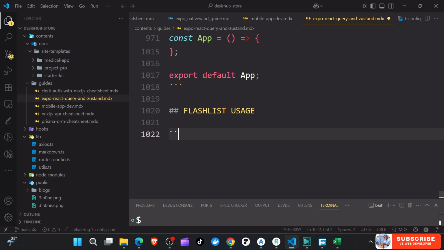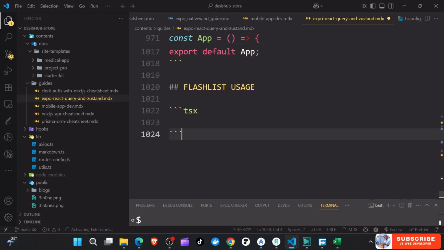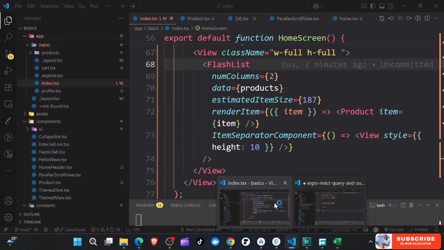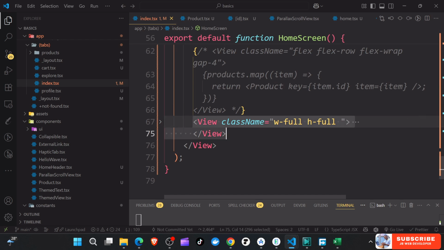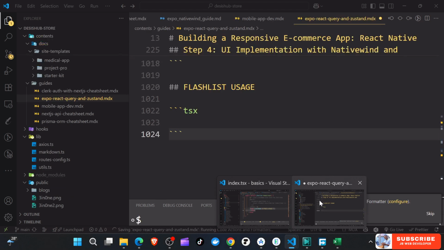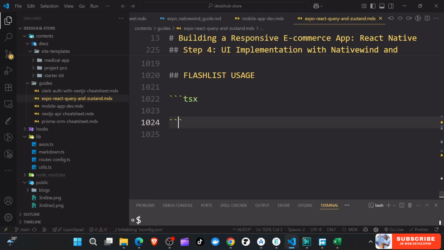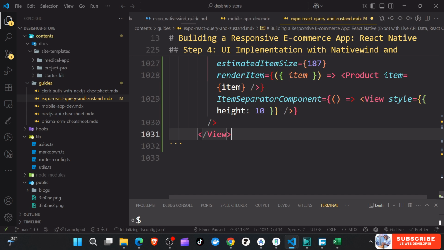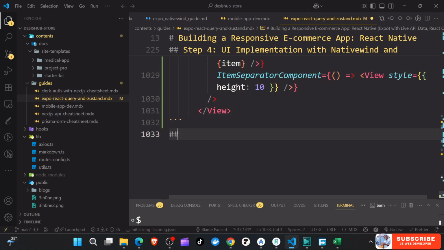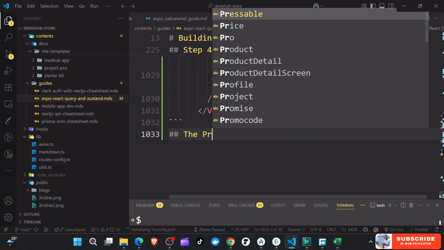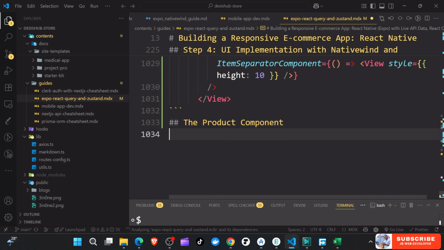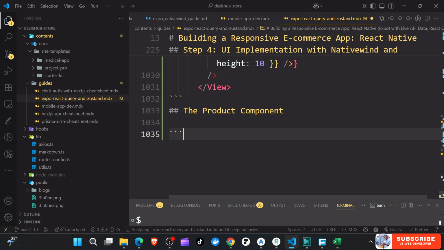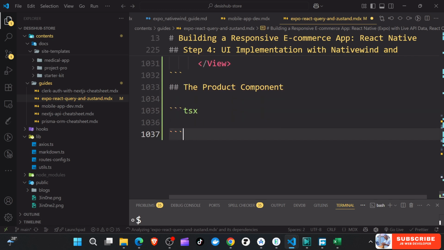And now we can add these components. I'm just going to say TSX. Let me get this code because I'm going to expand this. So add this. Then down here, I'm going to add the product component, also with TSX.